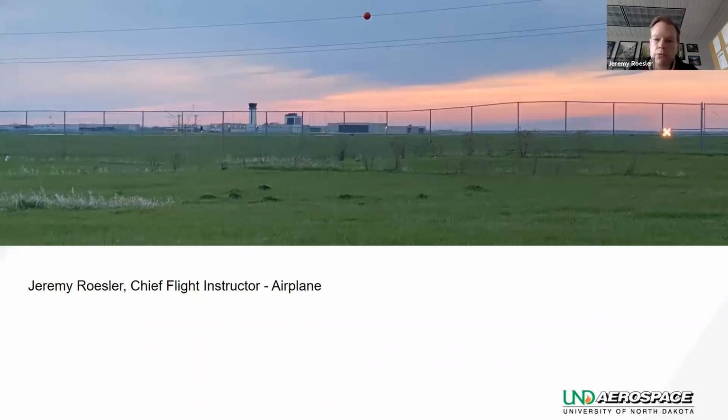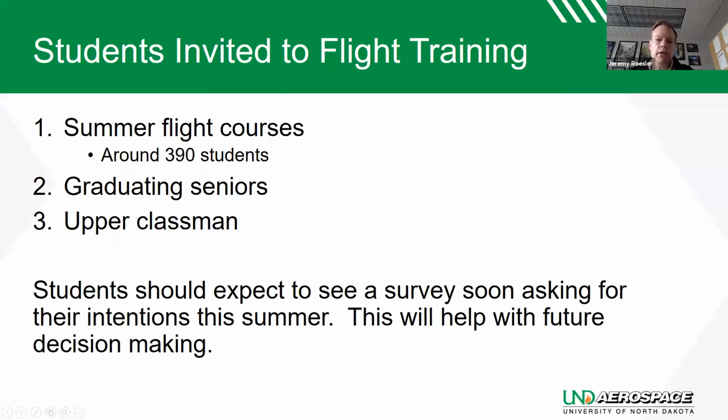Next students to be invited back would be graduating seniors, upperclassmen, and then the remaining students. We plan to get a survey out to gauge your overall intention for this summer, and that information is going to play a big role in our decision making. But the important thing to realize is that we can't have 800 students show up next week. It just can't be done. So we have to do a little bit in June, and then we move into July, and so forth. Step by step, we'll get through that.